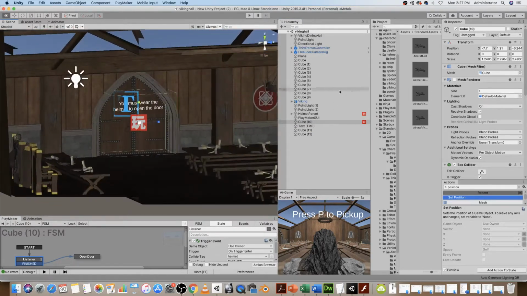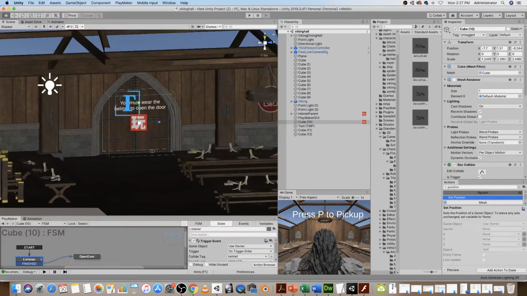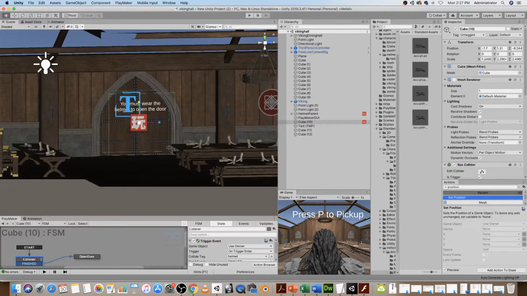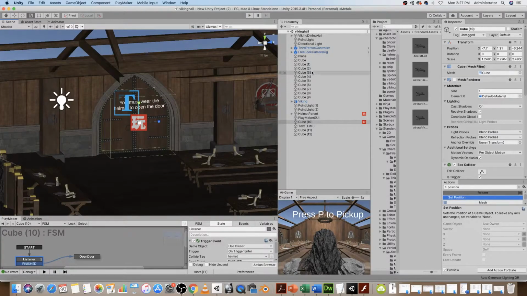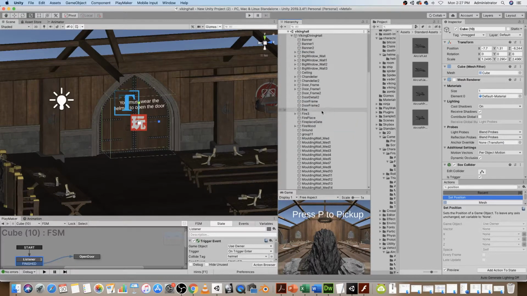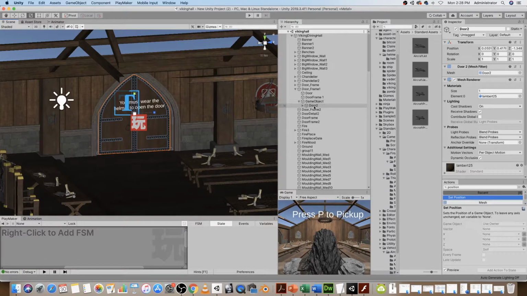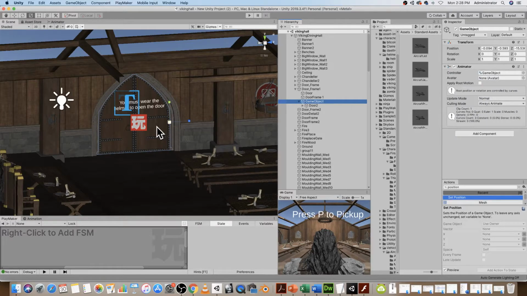So I've got the trigger box there in front of that door, and the door itself is inside the scene object, so we can click on that, and I've got a parent object attached to the door so that we can animate it on the hinge, because as you know, if you just animate an object without setting its origin point, it'll animate from the center.